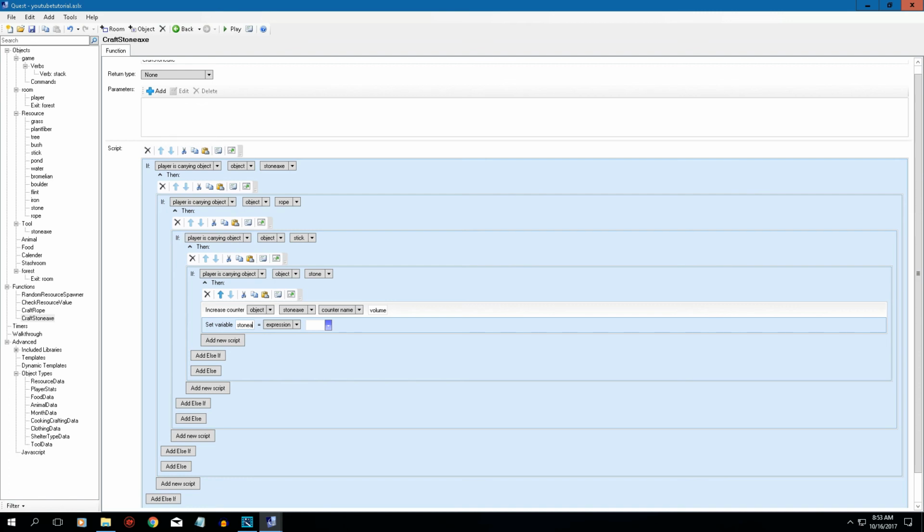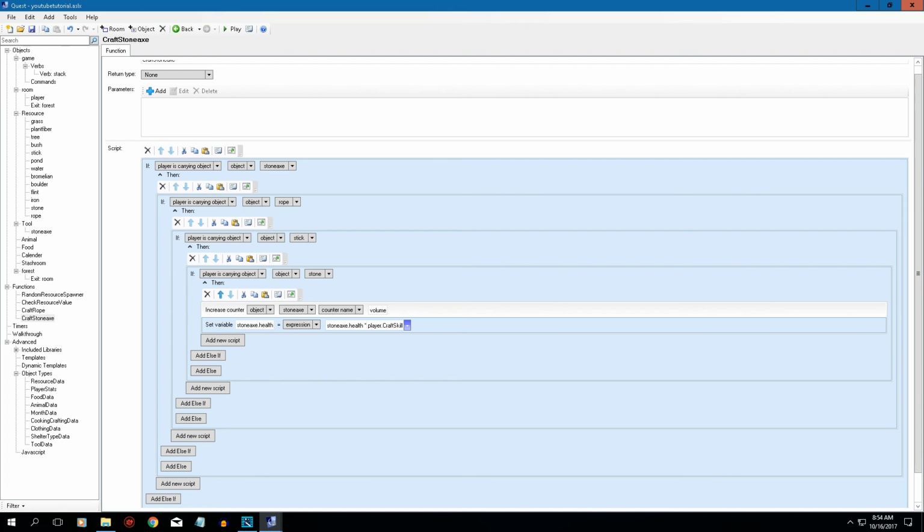Stone axe dot health equals stone axe dot health times player dot craft skill. Okay. Oops, I hit 8. I didn't hit times. Times player dot craft skill.